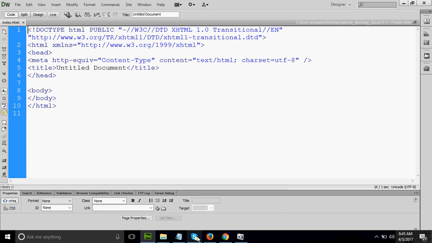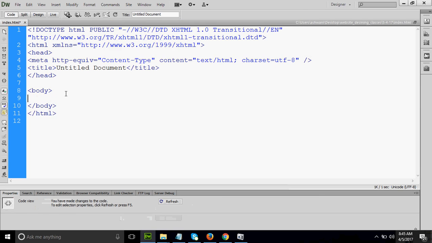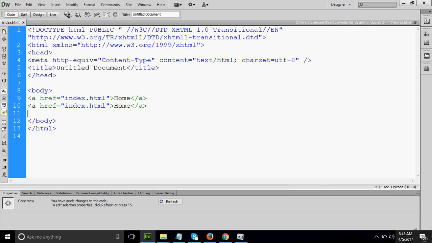Here, what is a link? I'm going to show you an example of this. Suppose I have a link here, index.html. I have a home page, and I'm going to create a different page named about.html.